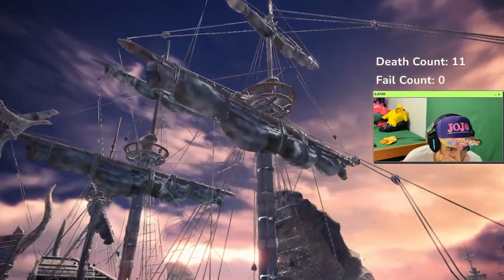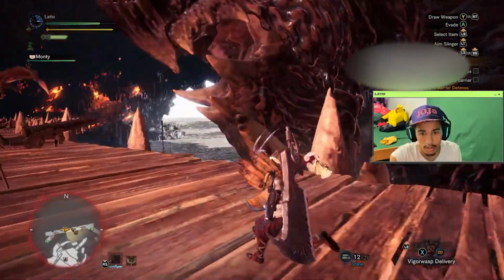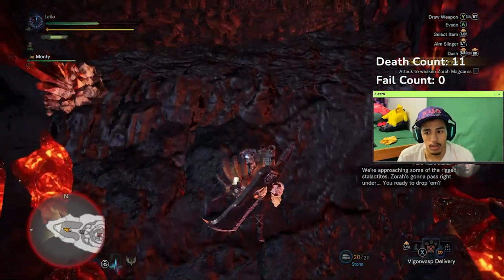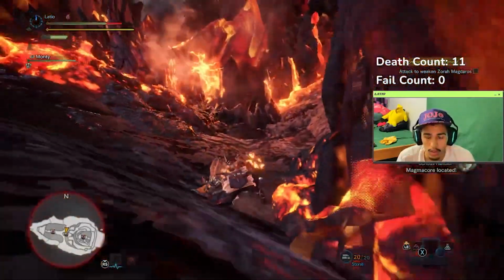The only quest I had left before high rank was Zorah Magdaros. This quest was notoriously simple, the only hard part being Nergigante. But somehow, I almost failed this quest as well. I had forgotten you couldn't use Palicos on Zorah Magdaros, so when I went to go attack the magma cores, I got chunked out with no way to heal.